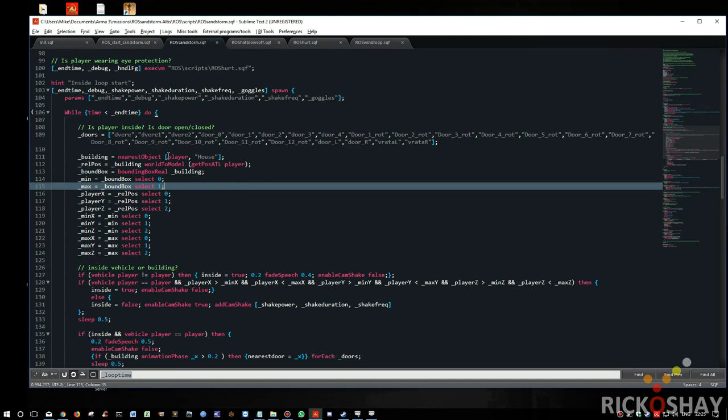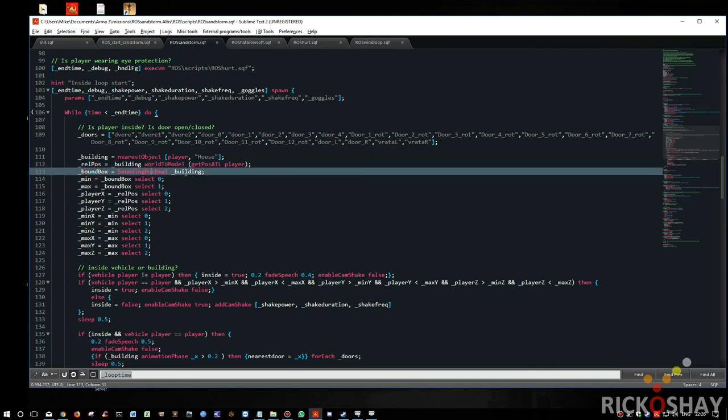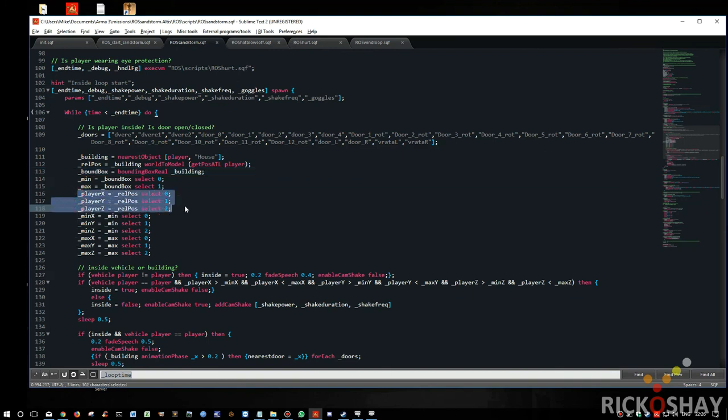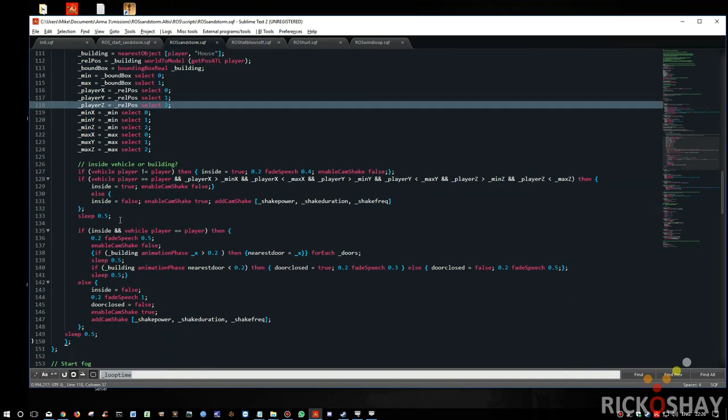And it finds the nearest object, which is the building closest to the player, and gets the relative position of the player. It gets a bounding box for the building, and then calculates the minimum and maximum values for the bounding box and the relative position of the player, the x, y, and z position. So now we've got all the basic information we need in order to determine whether the player is in the bounding box of the building.